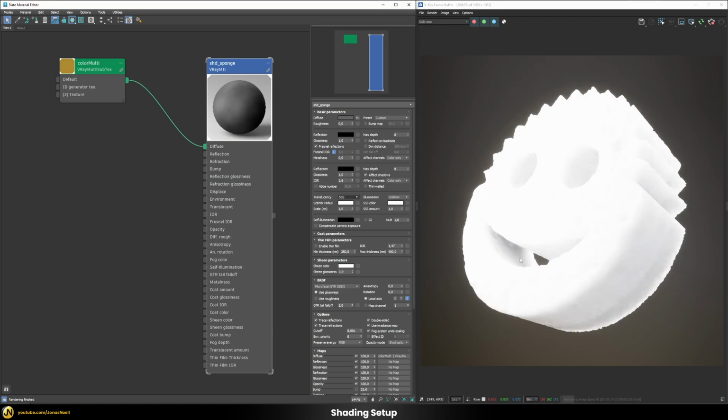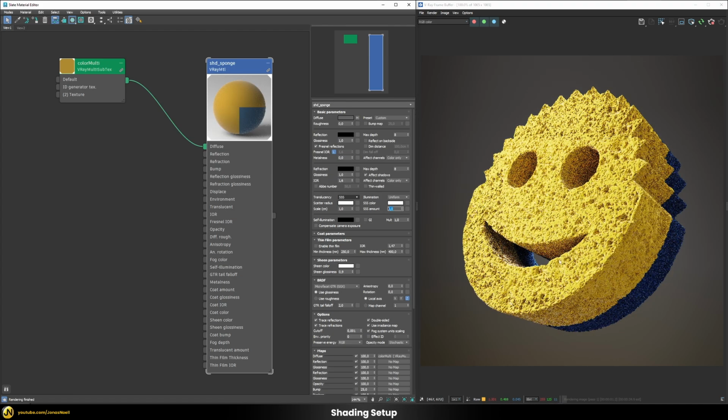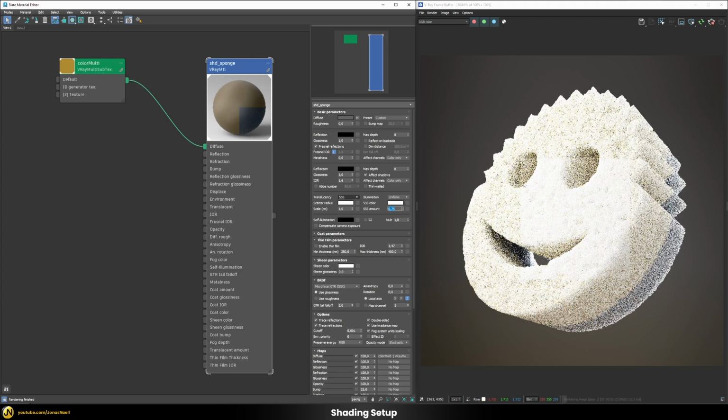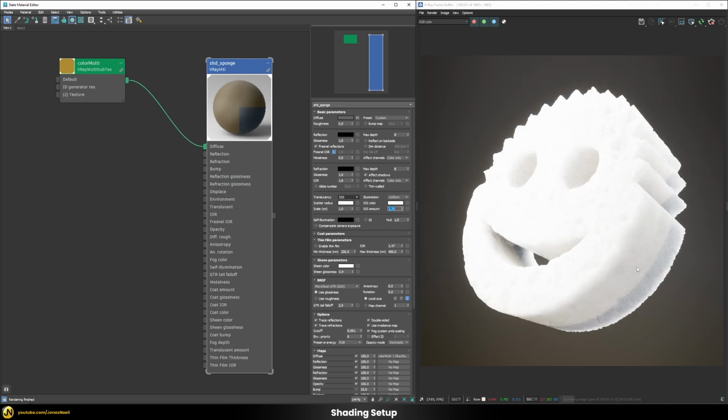And then once we do this, you can see we have a very different kind of effect already. So it basically looks like snow right now, and that's because the subsurface scattering color is set to pure white. And also the subsurface scattering amount is set to 1. So if I would lower the amount here to 0, then we will lose all of our subsurface scattering effect. And if I put, for example, a value of 0.75 in here, we will still have some of our diffuse components. So you can see there's some parts which are still a little bit yellow and a little bit blue, but for the majority of the thing, it's still completely white.